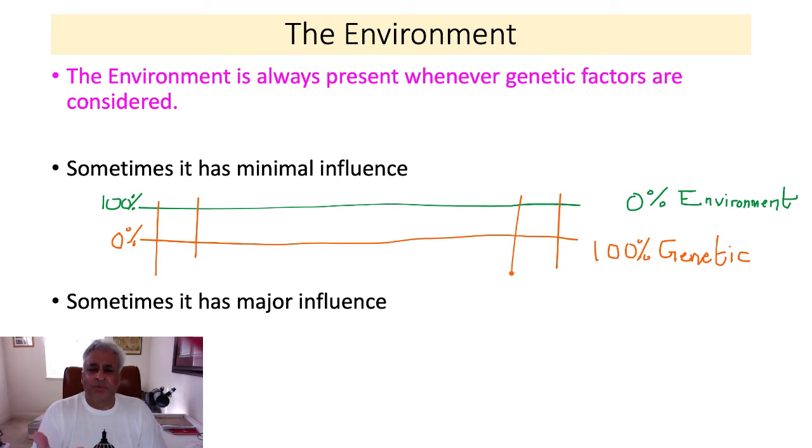So if you eat healthy food and you eat plant-based foods, maybe those individuals will not develop any cancer, but their brothers or sisters that have a bad diet, fatty foods and processed foods, maybe they'll develop cancer. So the environment is always there, operating at some level with every gene.